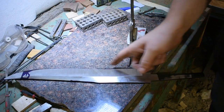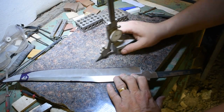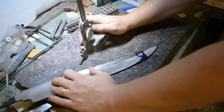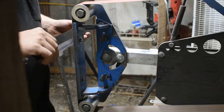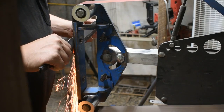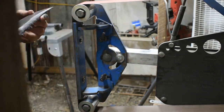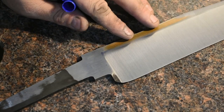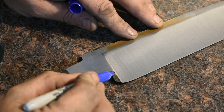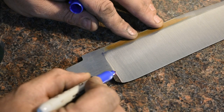All right, I got my layout fluid applied to the cutting edge and to the clip up here. I'm gonna go ahead and scribe some lines, and then we'll get in there and get the bevel squared away. All right, we got everything ground in, pretty much ready for hand sanding. So I'm going to come on in here and I'm going to remove this section right here. I'm going to come in and grind it up close to the edge here, get it cleaned up, and then we'll be ready to start hand sanding.